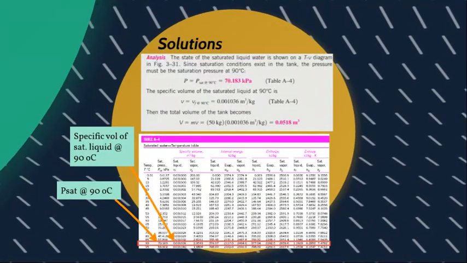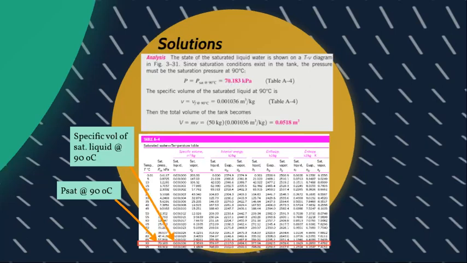We are seeking information on the pressure and volume of the closed container here. We know that the water inside the container is at 19 degrees C and at saturated liquid. Therefore, we need to refer to table A4, where at 19 degrees C, the pressure that we are looking for, the saturated pressure, is 2.183 kPa in this table. Let's say you are given a situation that requires finding the pressure but now at saturated vapor, then the pressure remains at the same value, as it applies for the saturated condition, either in saturated liquid or vapor.